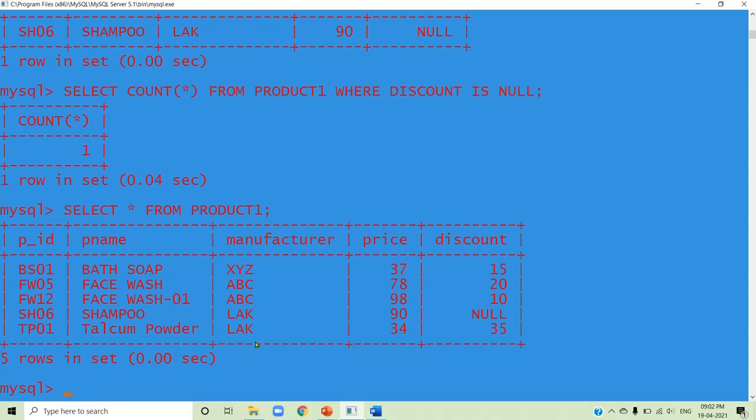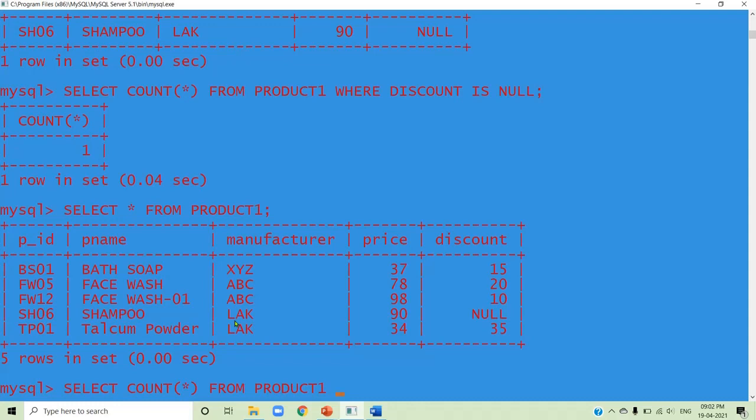So by using the query, how will you identify? For that, you have to combine all the XYZ manufacturer's products together, all the ABC together, all the LAC you have to group together. So same manufacturer you have to group, after that you have to count it. So you can use the query select count star from product 1.